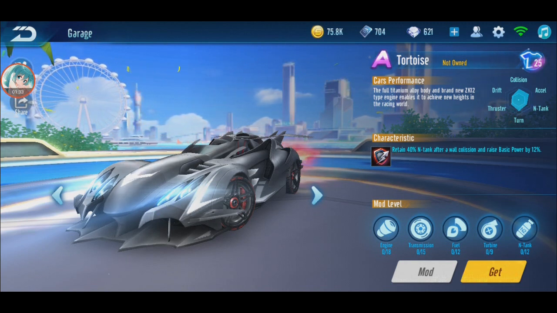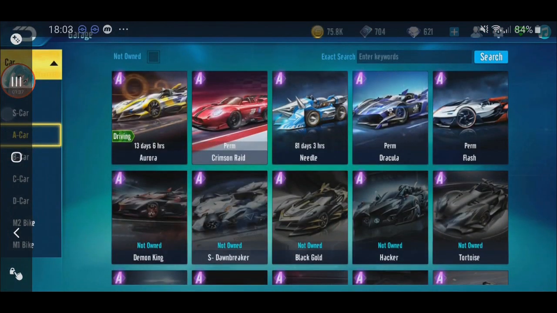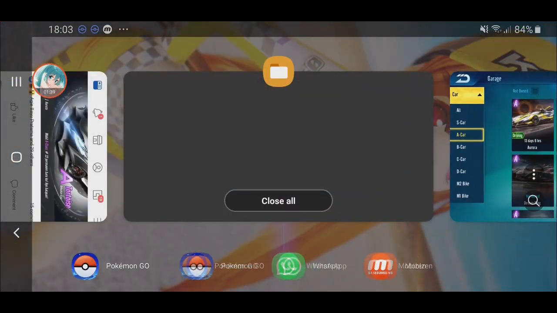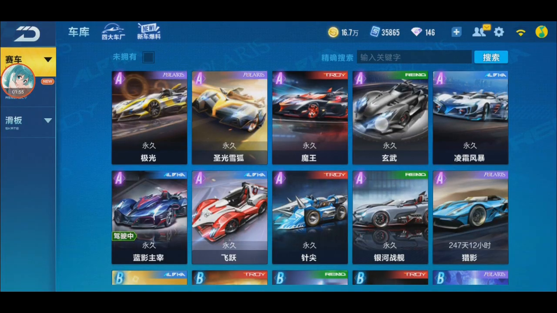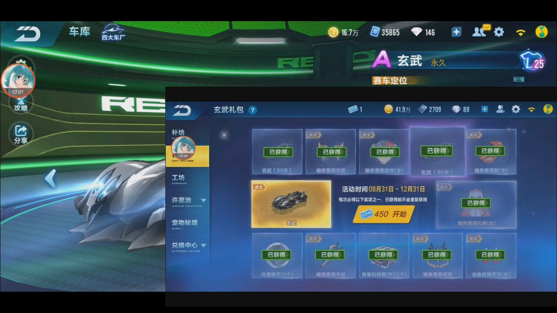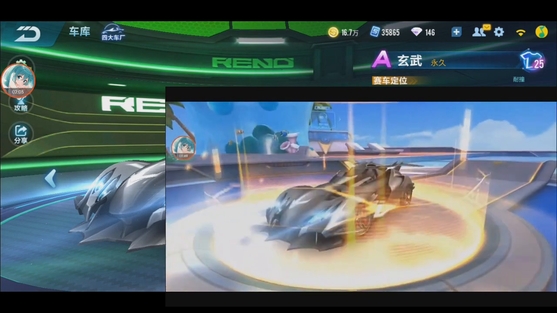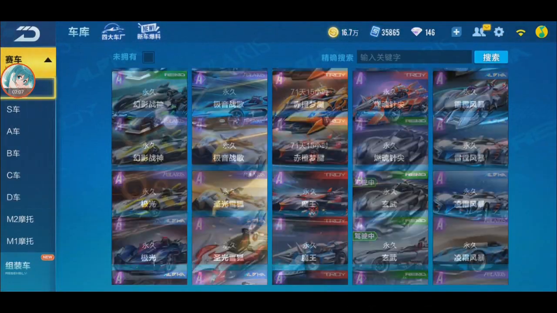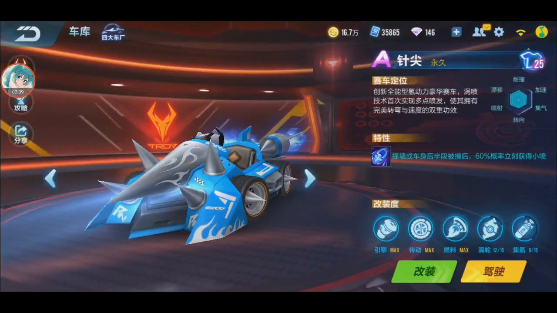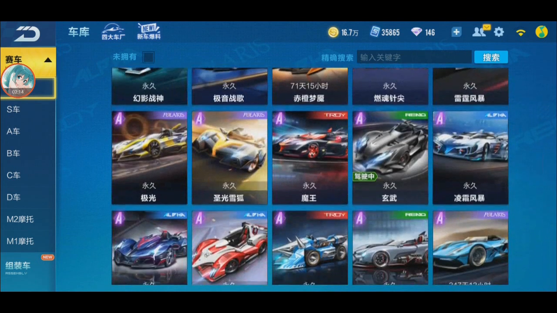So, I'll start with going to Future Speed Mobile. Sorry, closing this. Okay, so here it is. In QQ Speed Mobile, last time it was the second gift package car. The first one was Needle. This one. And the second one was this car. This one.